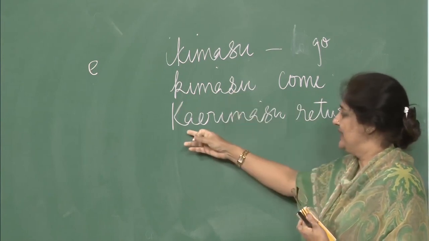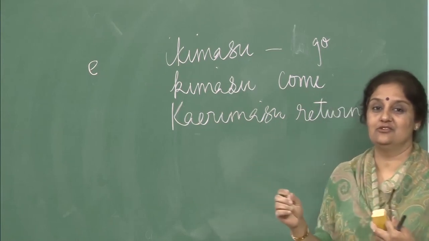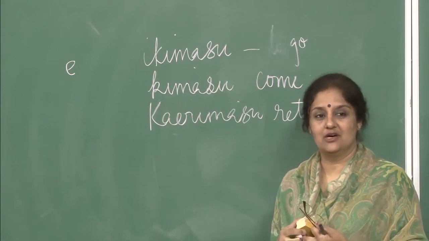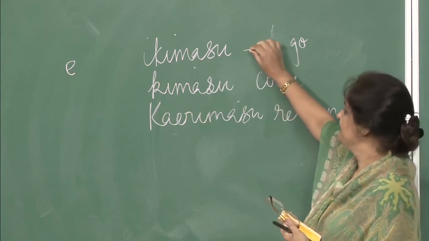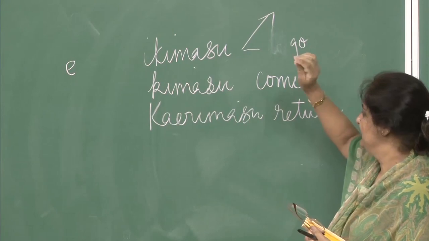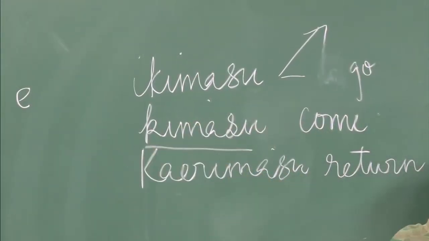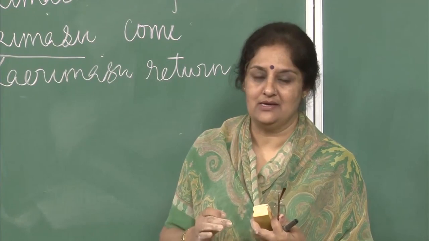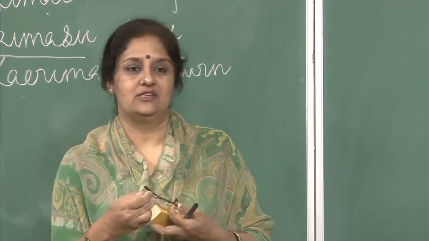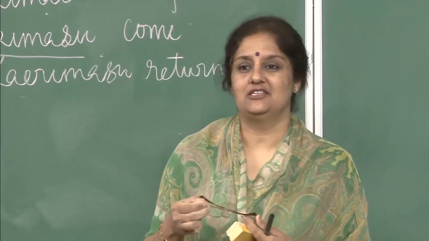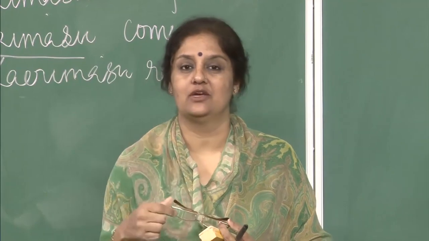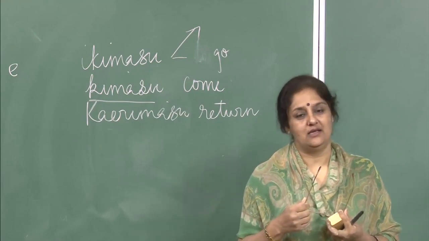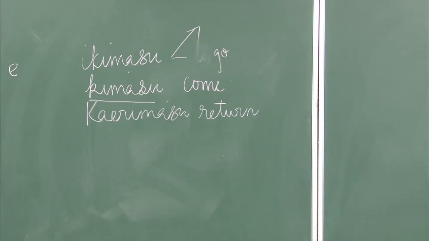Now, very interestingly, kaerimasu in Japanese, you only return to your house, your hometown or your country. To your country, your hometown and your house only. All other places you always go. Please remember that. And when you are at a certain place, when you are here and you are talking about this place, then it means you come here. For example, if you are in class, then you say watashi wa rokuji ni kimasu, because I am in class, I am talking about class. And if you are outside class, well, you could say watashi wa rokuji ni class e ikimasu. Please remember that. We will be doing it again and again, so you don't have to worry that much.